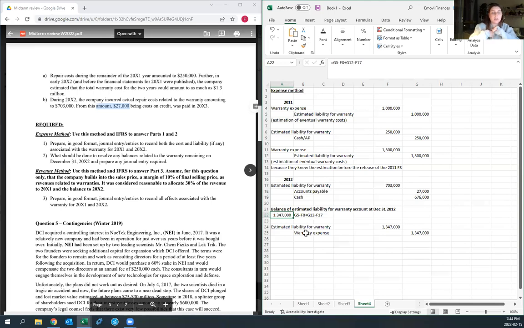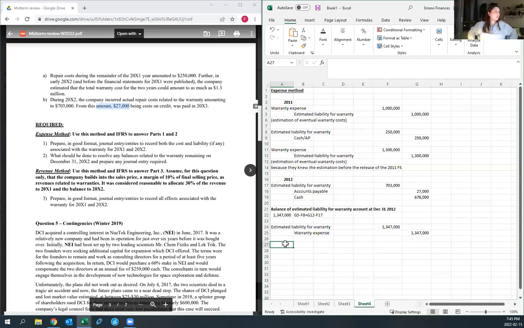Because of that, you want to reduce your liability because it's never going to be used, but you also want to reduce your warranty expense that you estimated as too much instead of what actually happened. So here you estimated your warranty expense to be 2.3 million, when actually it was only, I think, 953,000. So you want to reduce it by the difference between the two. Okay, perfect. In an ideal world, you wouldn't have any balance here. It would be 0, but it's not the case. Okay, I get it. So you're just taking off the excess, basically. Exactly. Awesome. Thank you. No problem.